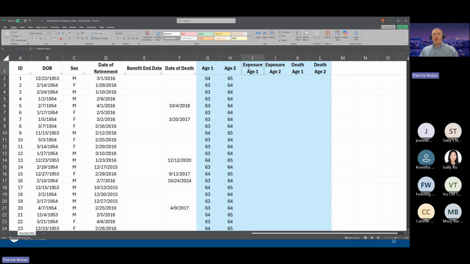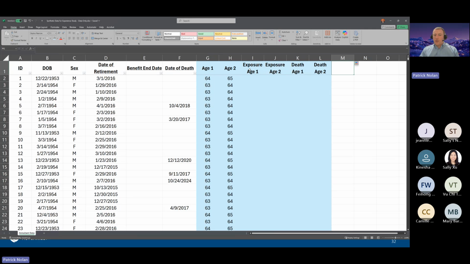All right. So like I mentioned at the outset, it would definitely be possible for us to put all the logic that we could possibly want into these 4 cells and complete our experience study. But that sometimes can get confusing. It may be a little bit more error prone, and it's not exactly the best documentation in the world either. So I think that off to the side, we'll create some new columns that we can reference in these cells to come up with our final exposure and death numbers.